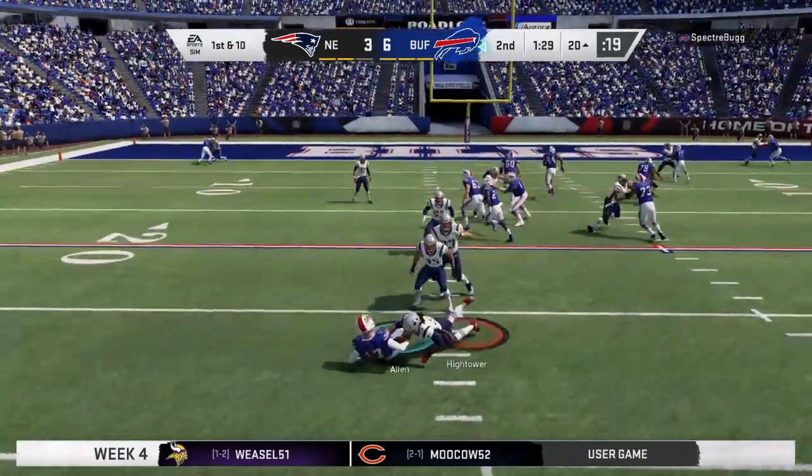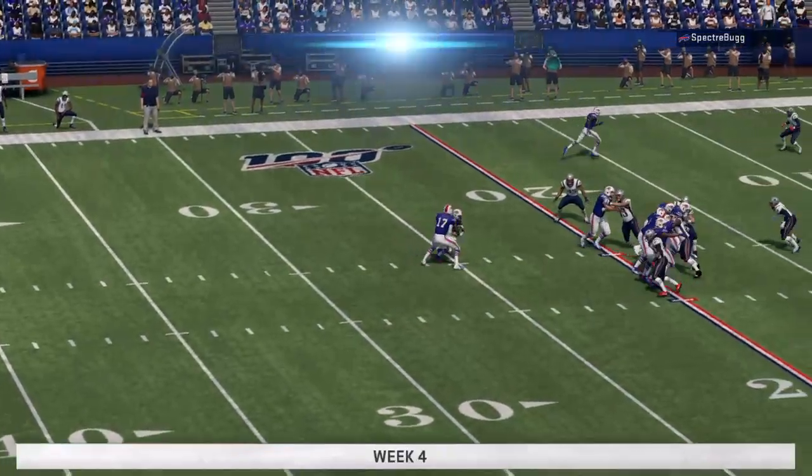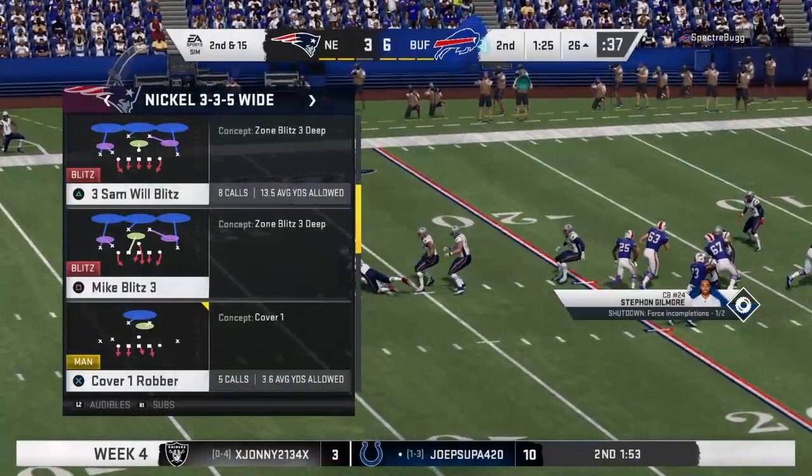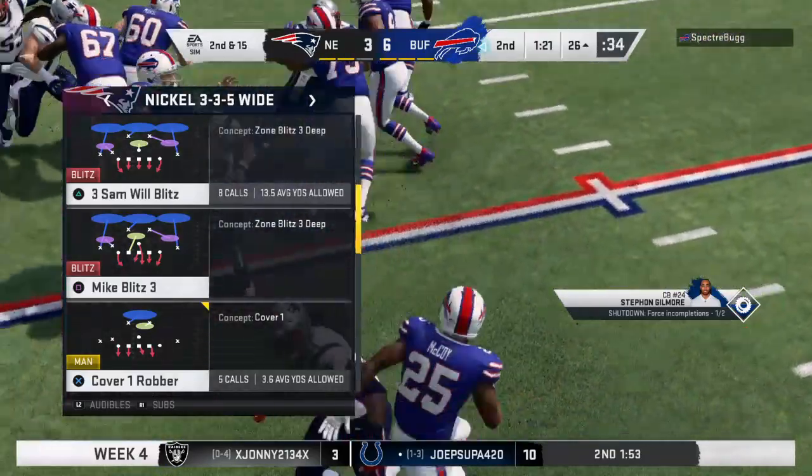Allen running the option to the left, and he's going to lose yards. They take him down at the 26. A full 5-yard loss that time. It's going to make 2nd down pretty tough.